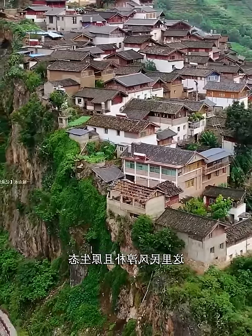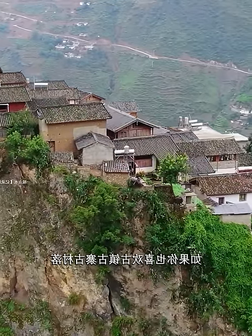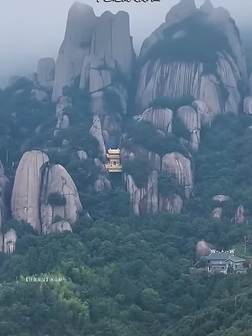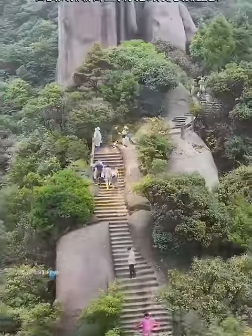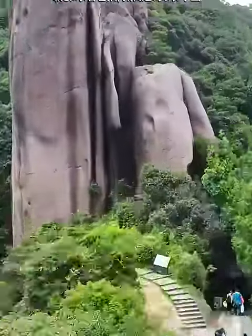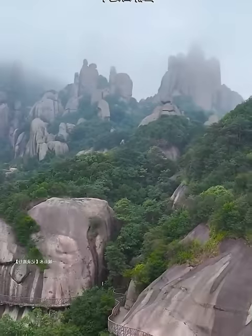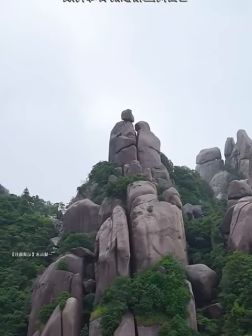Against this beautiful natural backdrop, villages may be surrounded by dense forests, crystal clear streams and magnificent waterfalls. These landscapes add a sense of tranquility and mystery, making it seem as if you are in a fairy tale world. Cliffside villages and beautiful natural landscapes blend together to present a spectacular picture that attracts tourists and photographers to explore and document this incredible landscape.